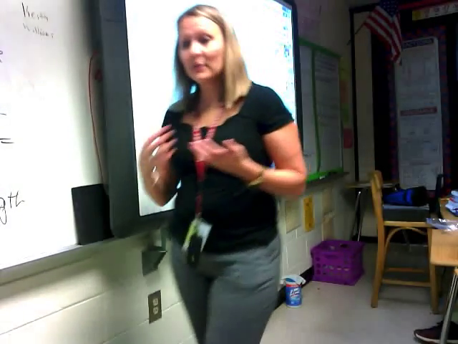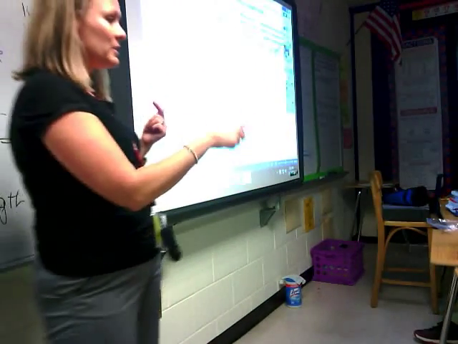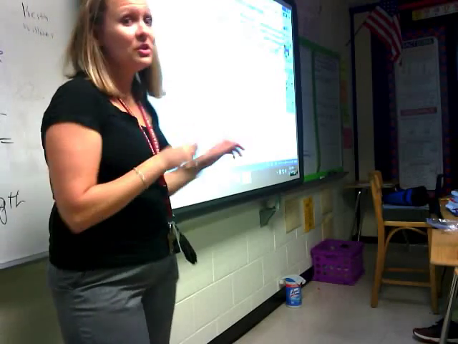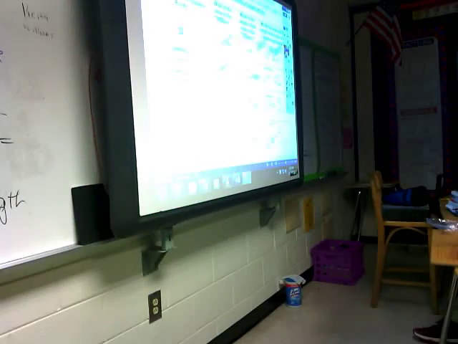What I want to go through is how we estimate. Were you in first period or second period? Okay, so you did get to this a little bit. In the square roots, we're estimating these because what are perfect squares? And it gives you a what kind of number? Is it a fraction? Is it a decimal? It's a whole number. So perfect squares are whole numbers.